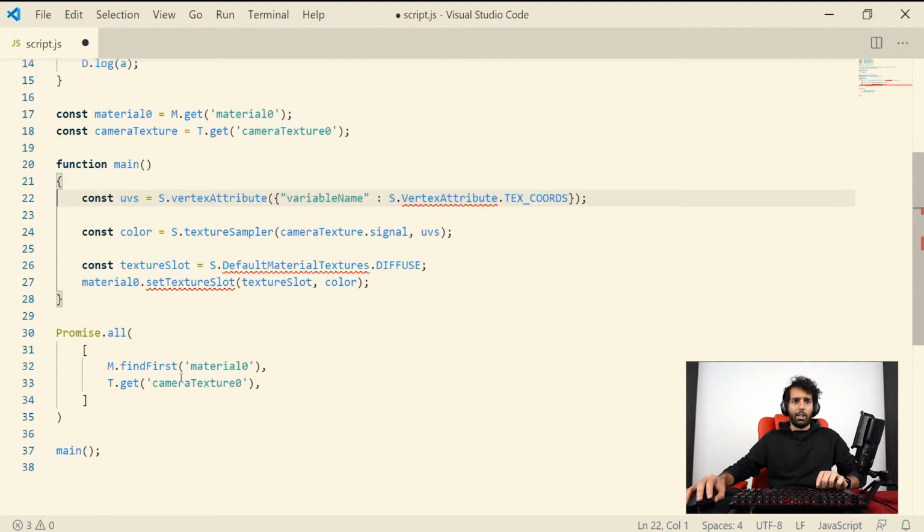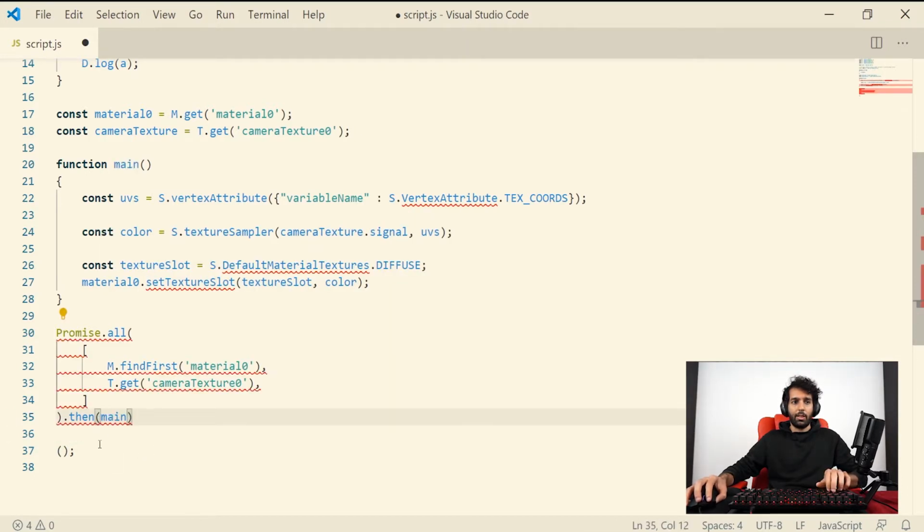now basically it's going to send this list of objects to the engine as this promise, and then once it's resolved, it's going to call the then function. And inside then, what we want to do is just call our main function instead. So now, instead of calling our main function on its own, we only call it if the promise was resolved.